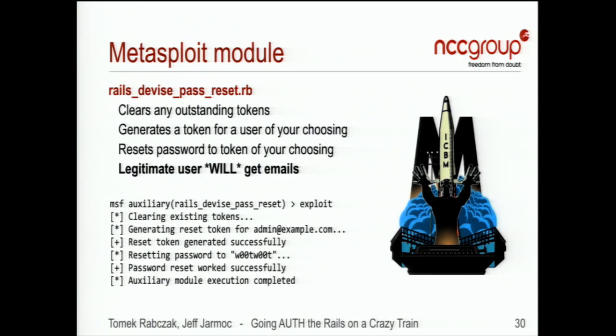Once you do that, you can request a password change for a targeted user. Oftentimes you're going to want it to be an administrative user or something like that. Once you know that user has an outstanding token, you can again loop through, try 0 first, and if that doesn't work, maybe their token begins with 1. If that doesn't work, maybe it begins with 2, and so on. And eventually you'll hit that token and reset that password. This is really effective. The only downside is that the legitimate user will get an email when you issue that password reset request that will contain a token, saying, "Oh, you tried to reset your password." But a lot of times people aren't going to be too suspicious of that.